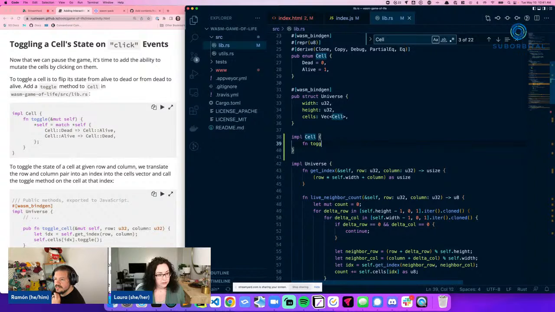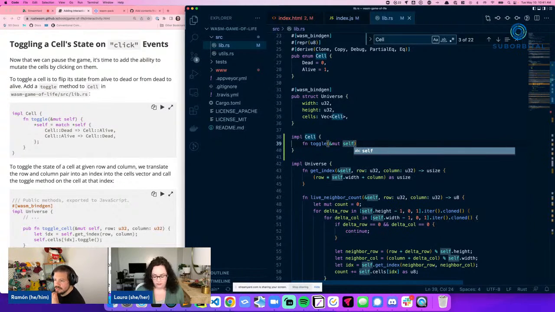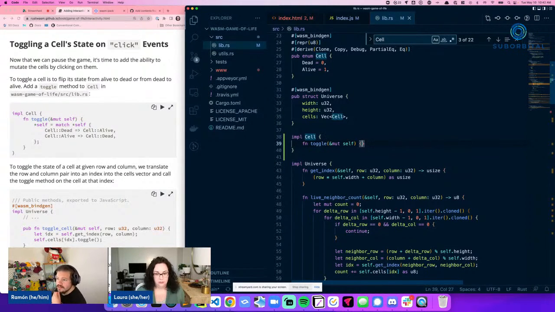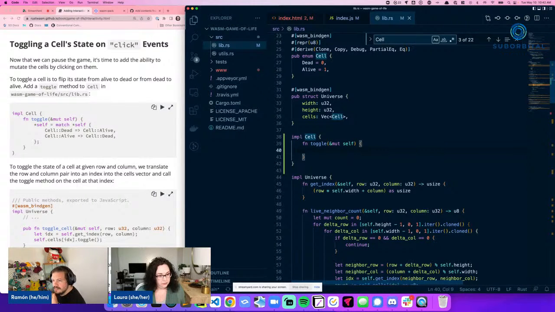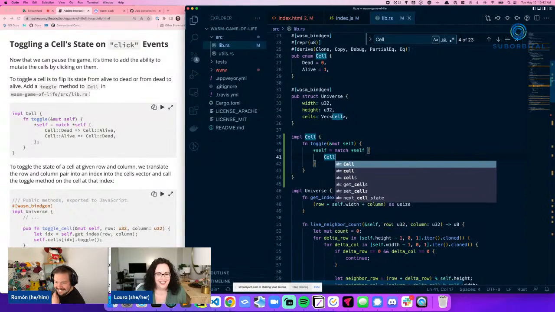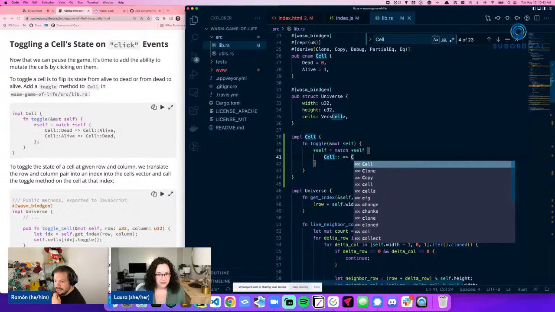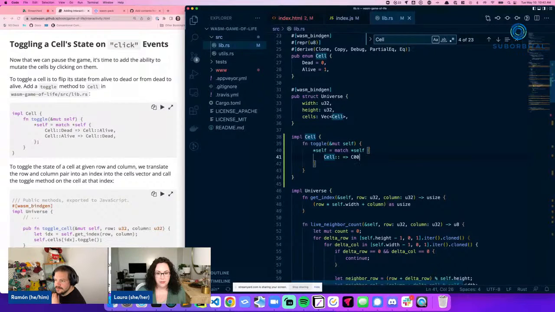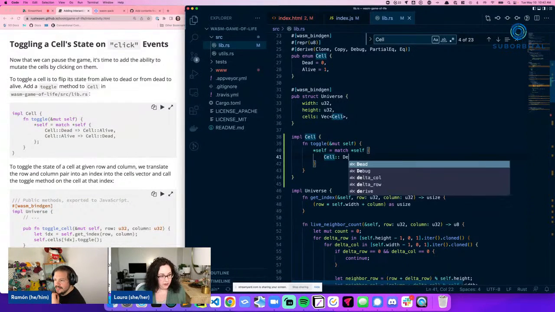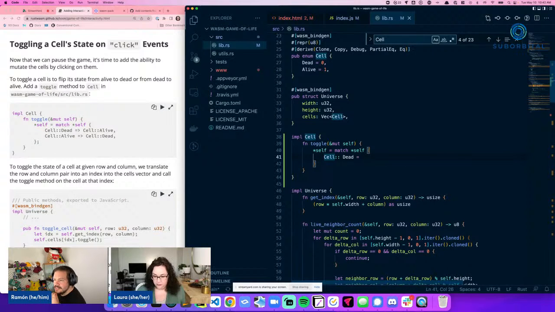And there we're going to add a new function called toggle, which takes as a parameter a mutable reference to self. Self in this case being the cell itself. We're going to set *self to be, and this is where we use a match. We're going to do some pattern matching here to check what to do depending on self itself. Does that make sense? It's a little wonky, but sure. What we're going to do is check what the value of self is and change it accordingly. Getting ahead of myself. Oh, I think you've got an extra space in there.